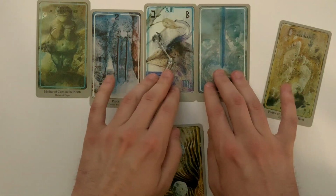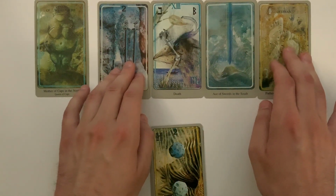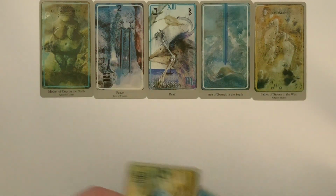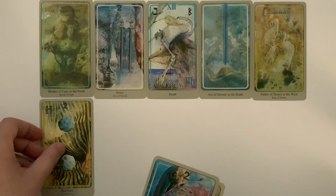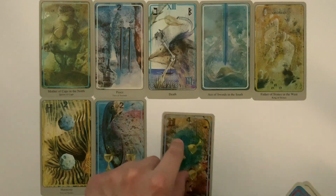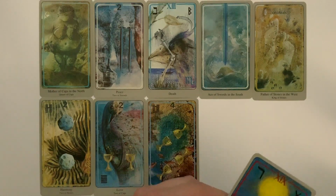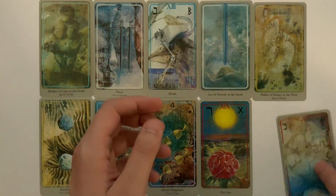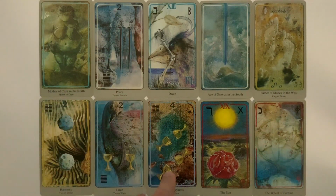This is yet another deck that was painted traditionally, and then either photographed or scanned, and those images were put onto the cards. Again, there's just something very satisfying about having hand-painted images. You can really feel it when an artist gives different elements of their card a lot of love. For example, he could have easily superimposed these cups on after the fact, but he did not. You can see the individual strokes on these cups, and that they're different from each other.